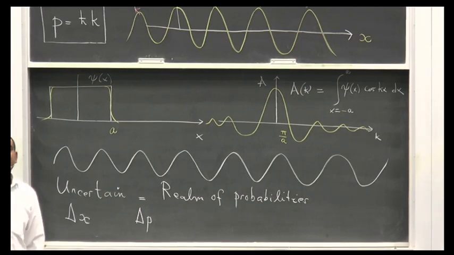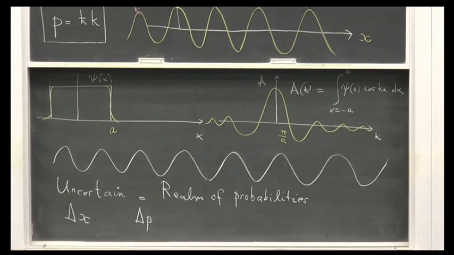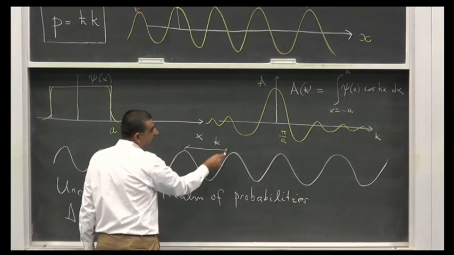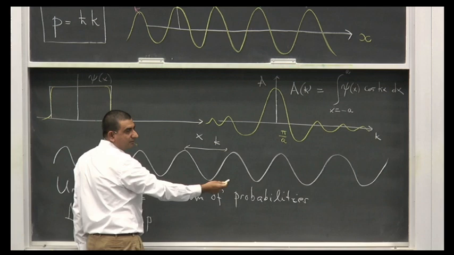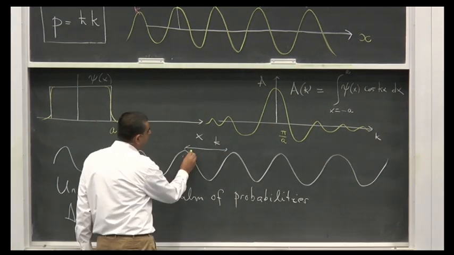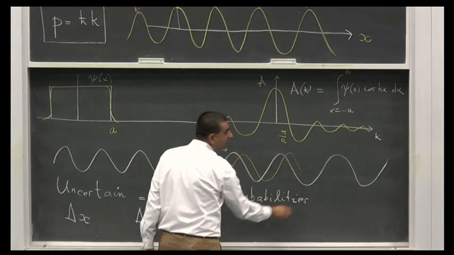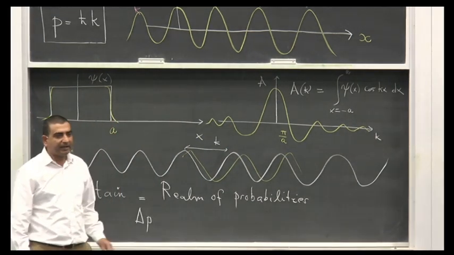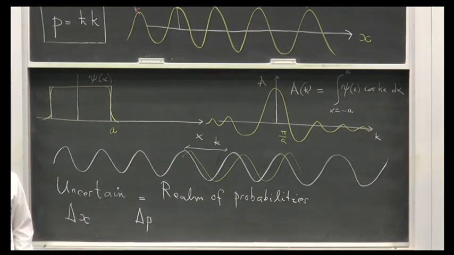Excuse me? Look, this k is fixed. Is this changing with position? With time? At some other point in time, the wave function just shifts, it's a traveling wave, but k is not changing. Lambda is not changing, that's why p is not changing. So it's one precise value of momentum, yes.